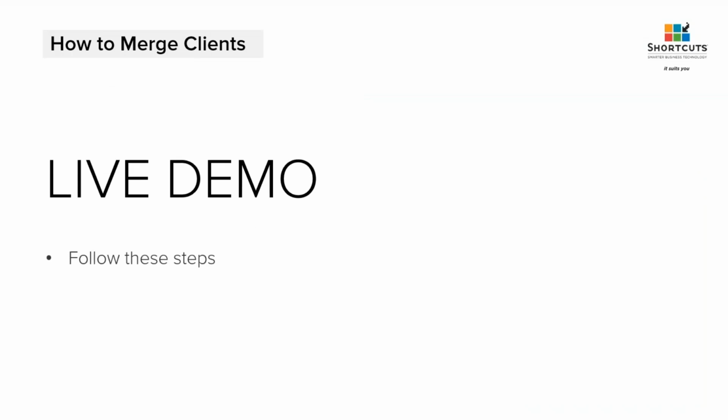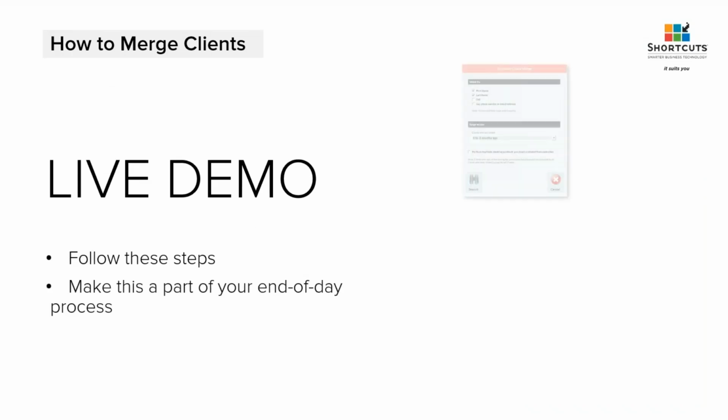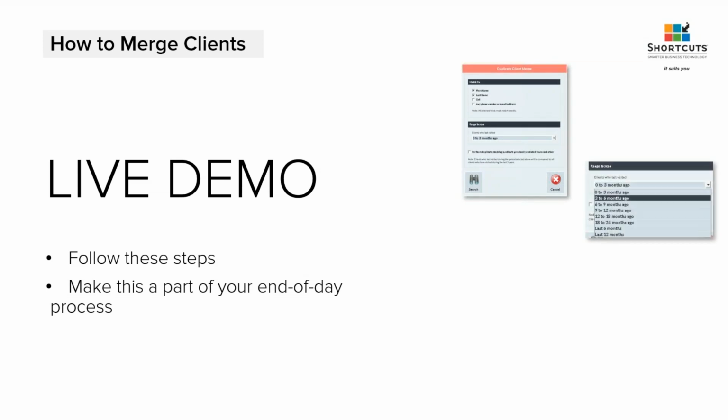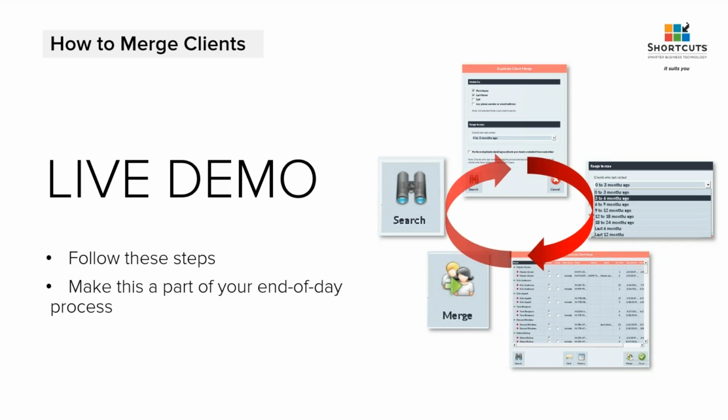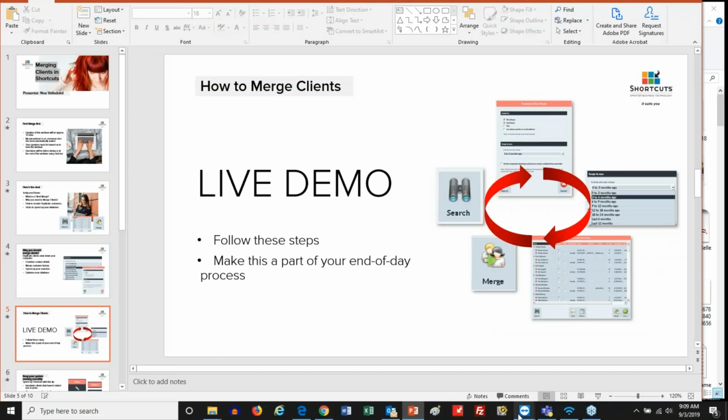So how do you actually merge the clients? We're going to do a live demo. I have a test database that I pulled from one of our customers that I know has hundreds of duplicate customers. Shortcuts will give you the steps that you need to perform, but rather than have you read through the steps, I'm going to show you, so you understand visually what you need to do. I'm going to exit out of the PowerPoint for just a moment and jump into our database.